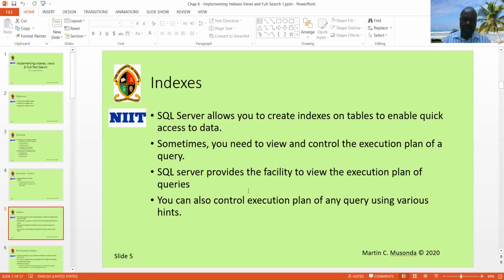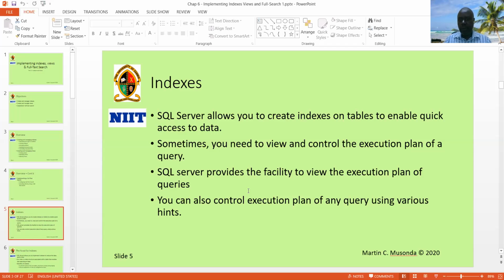So the first reason for implementing indexes is to ensure that users of the database are able to quickly access data that is stored in the database.